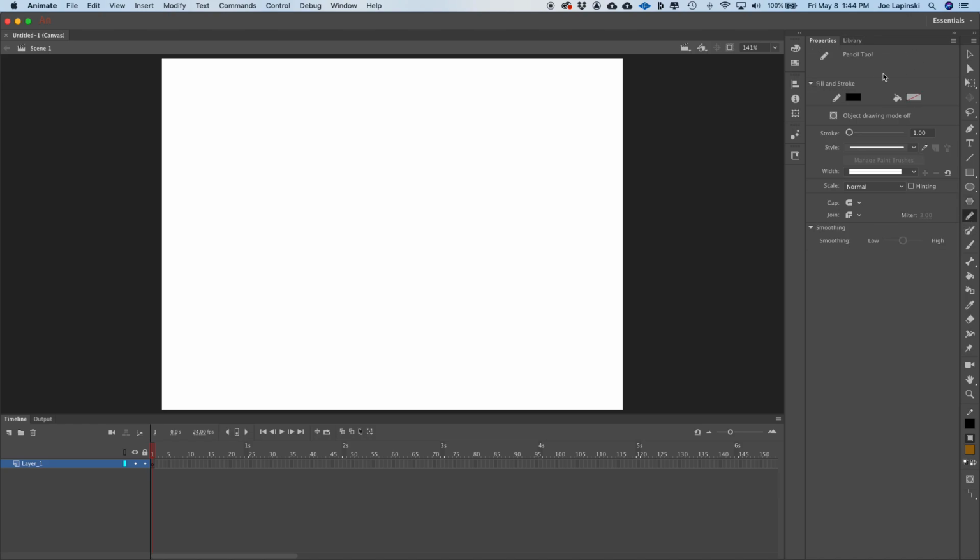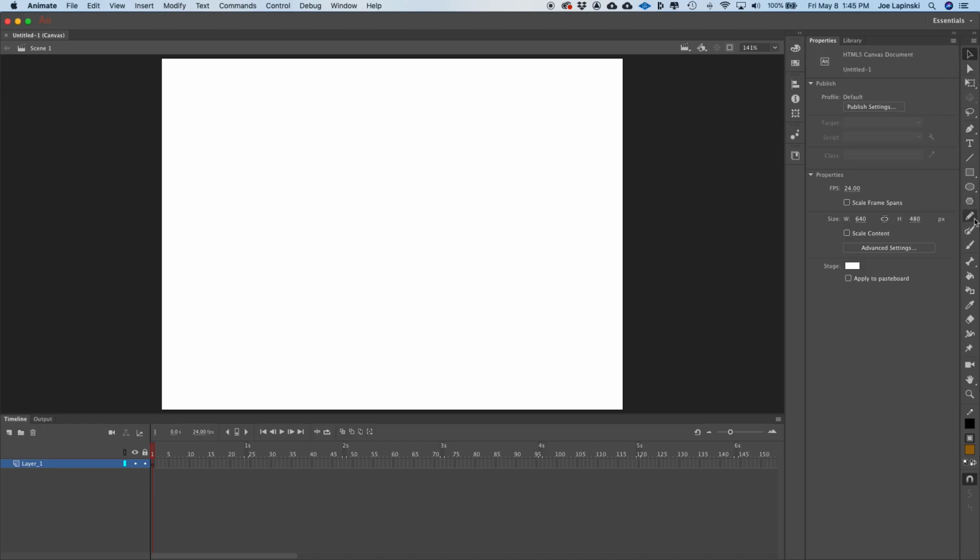So as you can probably guess, this properties panel is very often open. And the library, really, we go to it when we need to bring in some objects or import some objects into the library, like photographs or graphics or music or sound effects, things like that. It's all going to live in there. But properties very often is going to be open. So this is our toolbar along the far right, and it has all the important tools that we need.